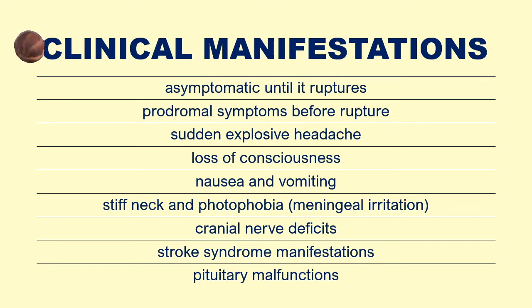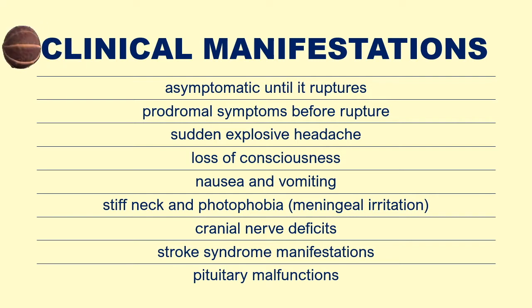Then the patient would feel a sudden explosive headache. They would say that this is the headache that they felt for the first time. Then suddenly they would have loss of consciousness, and then nausea and vomiting. So class, if you would look at the sequence of the signs and symptoms, the sudden explosive headache is already an indication that the aneurysm has ruptured. Then that would lead to the loss of consciousness, because obviously there is already a decrease of blood flow going towards your brain tissues. Then there may be nausea and vomiting.